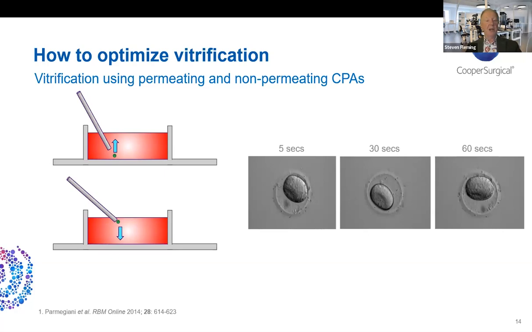But then you need to load straight away onto your carrier. And most importantly, as soon as you've loaded onto your carrier, you've got to go straight into the liquid nitrogen. So if it's less than 60 seconds, so be it, straight into the liquid nitrogen. You can't afford the risk of that very small volume that you've loaded starting to evaporate. And again, you've got problems both with osmotic shock and toxicity.